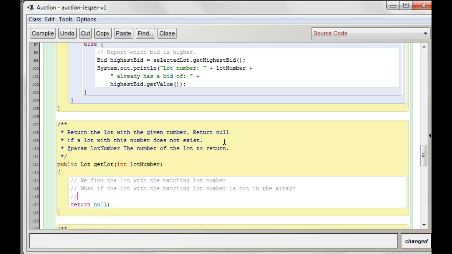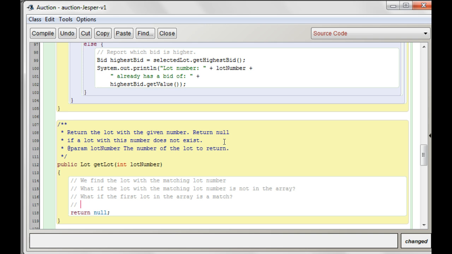And you might want to think about end cases too. What if the first lot in the array is a match? And what if the last lot in the array is a match?